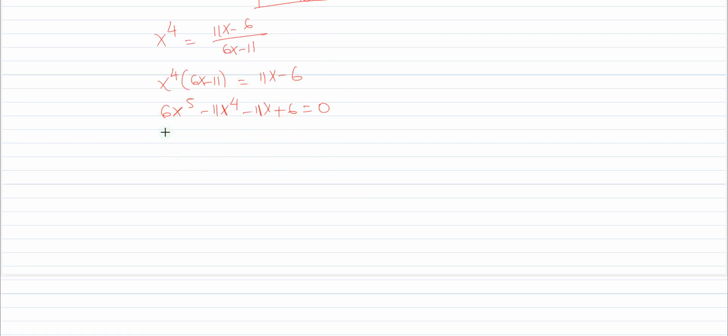So from here, what do we have? Let me change the color to black. Maybe this is better. Now, let's see the factors of 6: plus or minus 1, plus or minus 2, plus or minus 3, and plus or minus 6. I've tried and found that negative 1 is a solution for this equation. So if we divide this equation by x plus 1, we're going to have something cool to work with. Let's check actually.